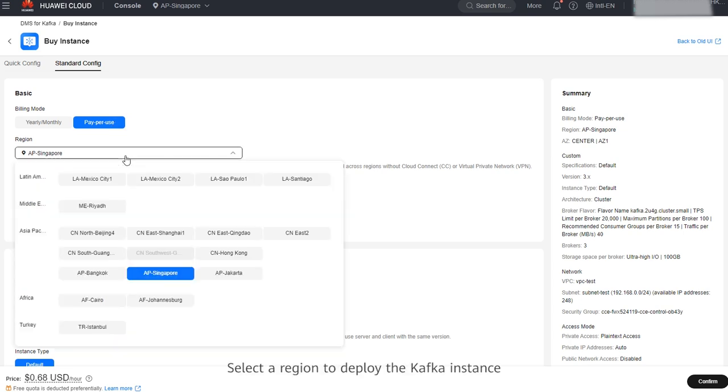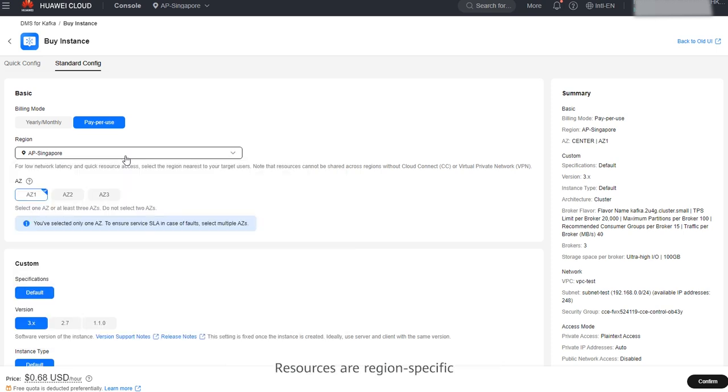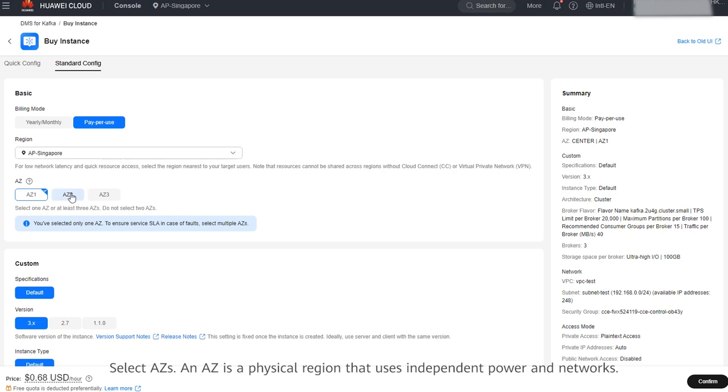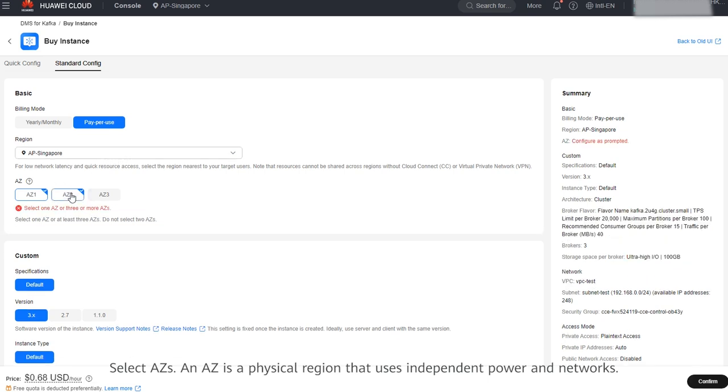Select a region to deploy the Kafka instance. Resources are region-specific. Select a nearer region for low network latency and high access speed. Select AZs. An AZ is a physical region that uses independent power and networks.